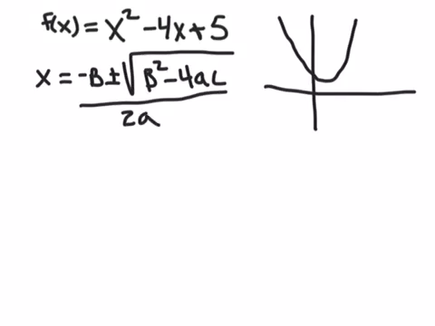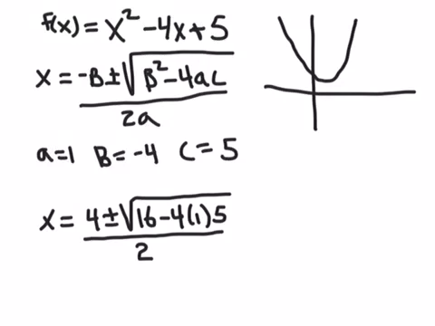Now, A equals 1, B equals -4, and C equals 5. Now, where do those numbers come from? They are the coefficients in front of each of these terms, separated by a plus or minus. So 1 is in front of the x squared, that's why A is 1. -4 is in front of this term, which is x, so -4 goes there, and 5. So it's all the number part. Okay, let me plug it in and see what it looks like.